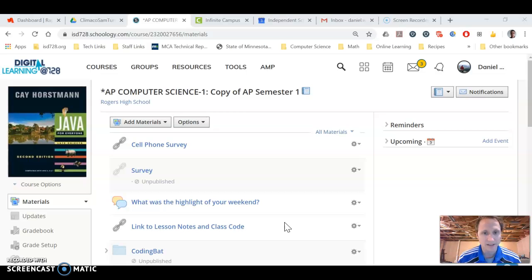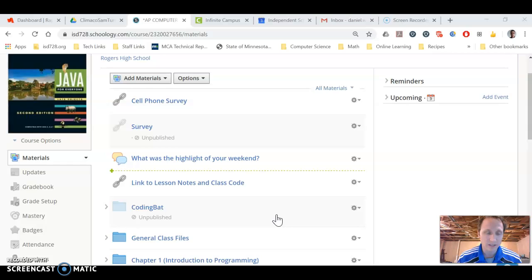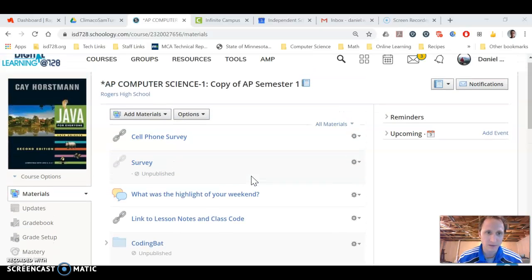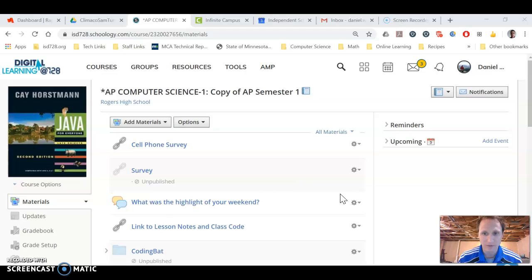I just wanted to highlight some of the things on Schoology. Obviously, I'm going to use Schoology quite a bit to keep track of assignments and what's going on in class, right? So I think every teacher does it a little bit differently, so I want to make sure that my stuff was clear for you.